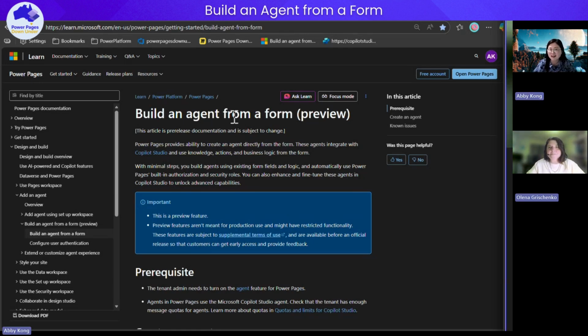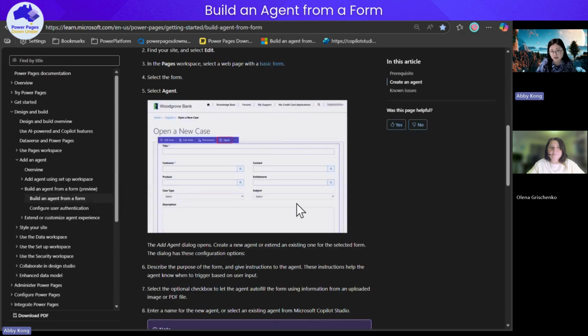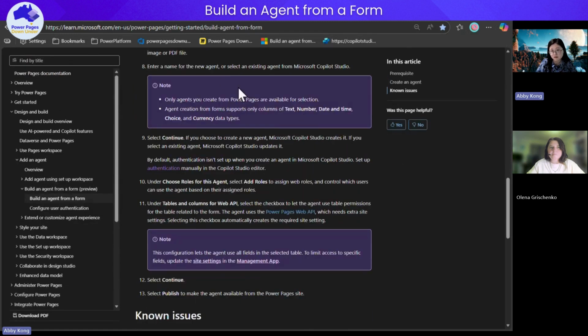Sounds great. So if I can give a high level update on this feature, this is about Copilot agent. We have Copilot agent for Power Pages before this, right? For site agent. This one is specifically for a form, and we will go through the details on this. And currently, this is in preview, and this is building an agent specifically for a form. There are some steps here, and also some notes for limitations currently on supported columns and etc. We would cover with our sample.